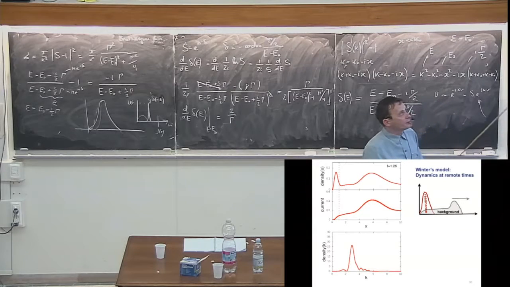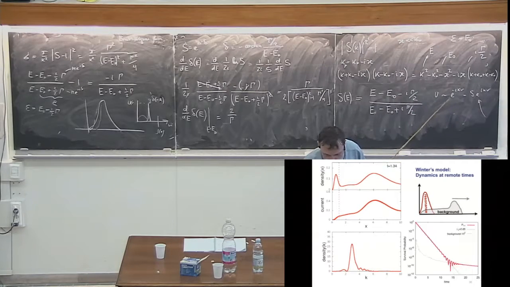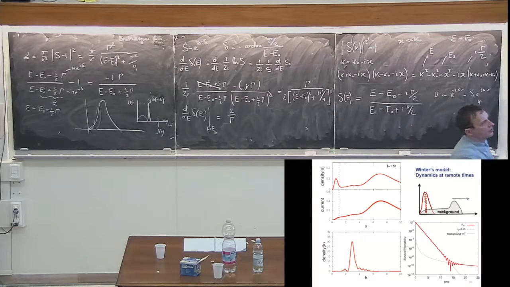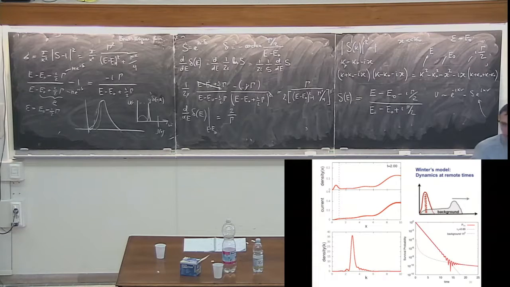Then I can show you what happens with the survival probability far in time. This is my survival probability. At first I was showing you earlier times, very short times, where there were some small deviations that we saw. And now this is on the longer time scale. What I have now is a combination of two components. One is my resonance state, and the other one is what I call the background. These are very, very slow particles that I was discussing with you earlier in the classical example.